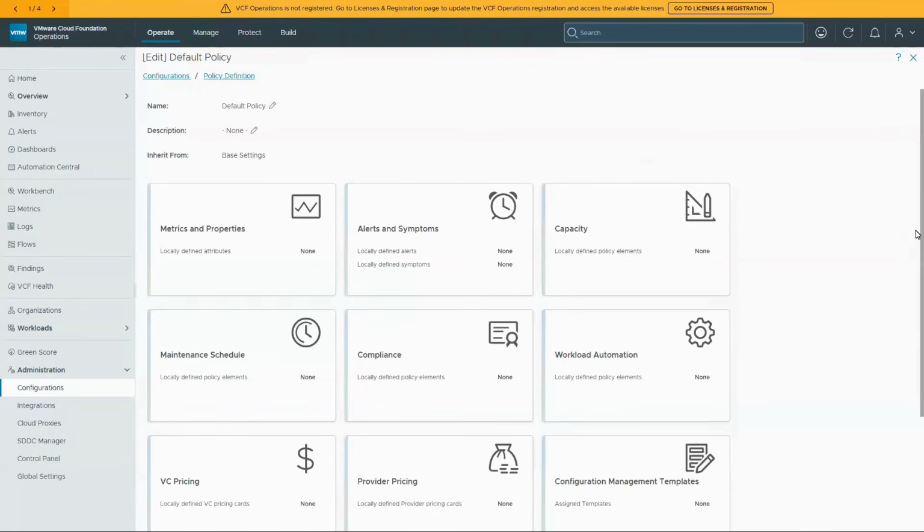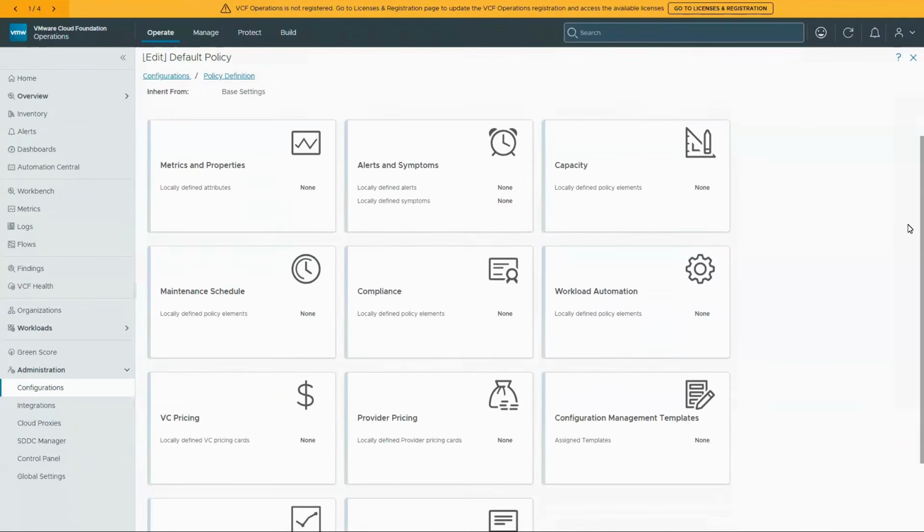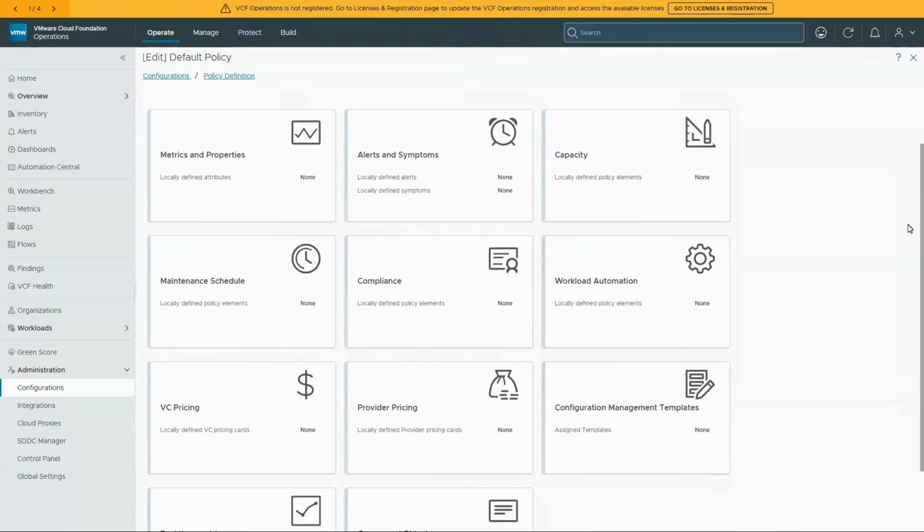Now, as I scroll down, this is another question that pops up a lot. People say, hey, Kelps, we've got two different pricing options here. We've got the VC pricing and we've got provider pricing, right? And what's the difference between the two? In this particular scenario, I'm going to use VC pricing because we don't have automation set up yet, which is more ideal for provider pricing. So I'm going to use VC pricing, but I'm going to clarify what the difference between the two is.